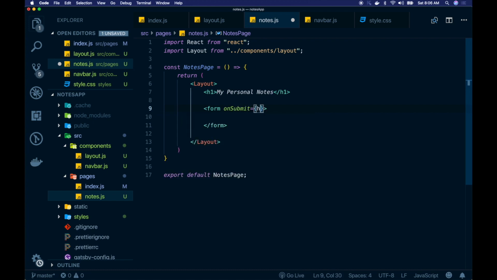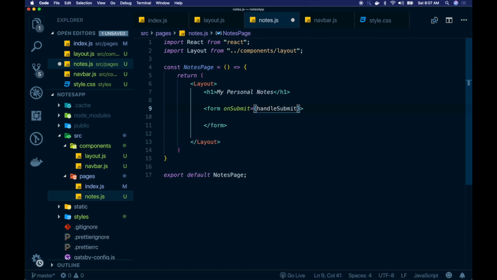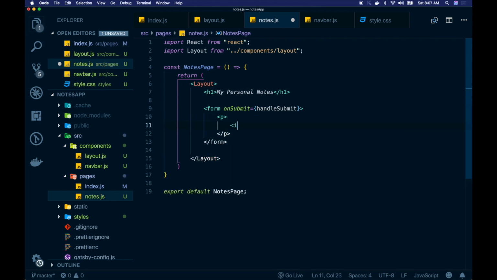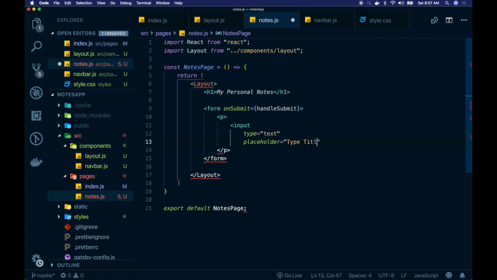On submit, we'll attach a handleSubmit function, which we haven't created yet. And then let's add a p tag. Inside that p tag, I will add one input, and it has type text. Sorry, it's type text. And then let's have a placeholder, let's say type title.